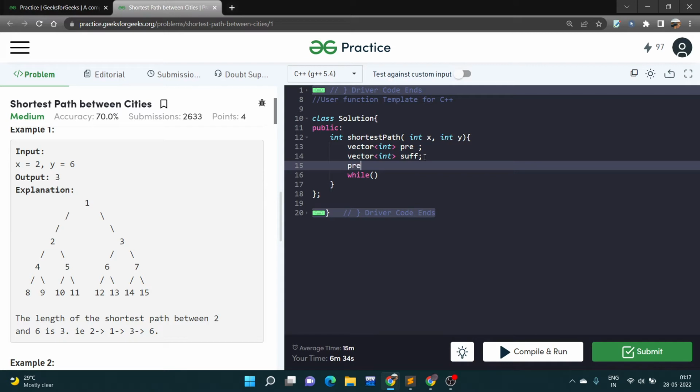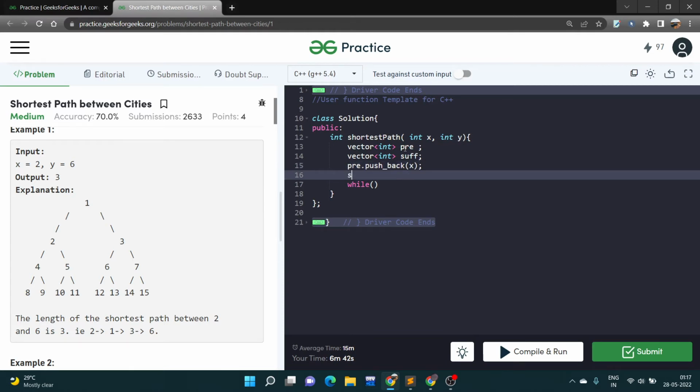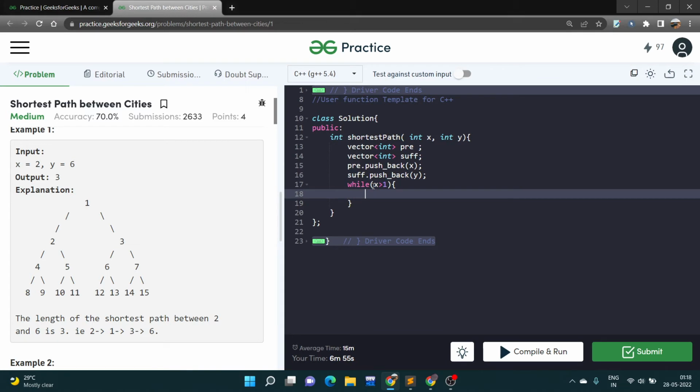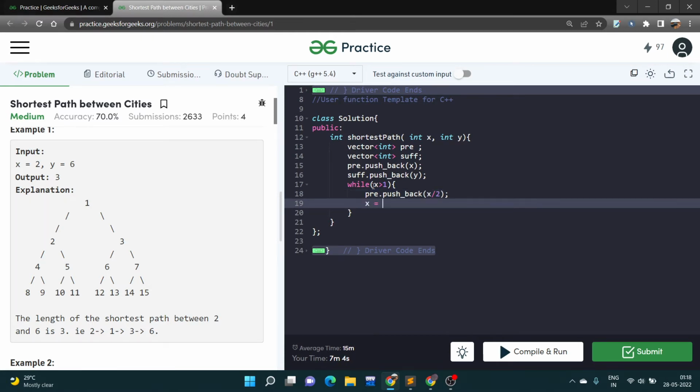So prefix dot push_back x, and similarly suffix dot push_back y. Then until x is greater than 1, we will do prefix dot push_back x by 2, and x will become x by 2.